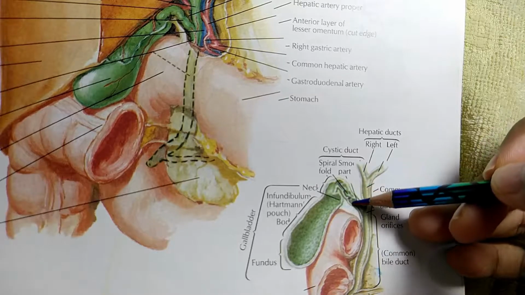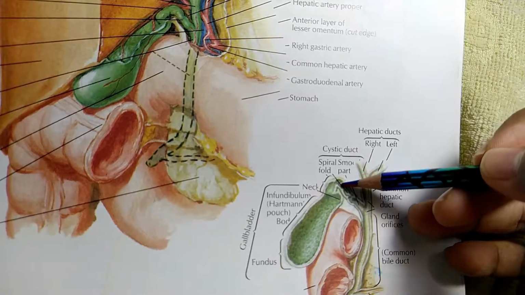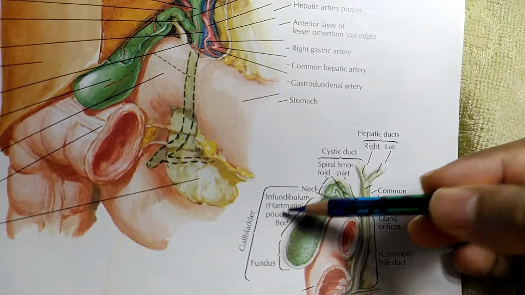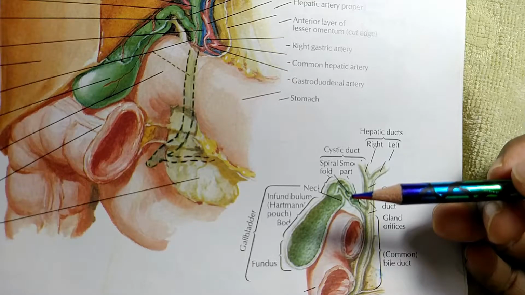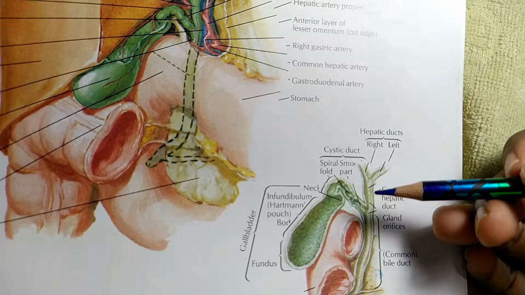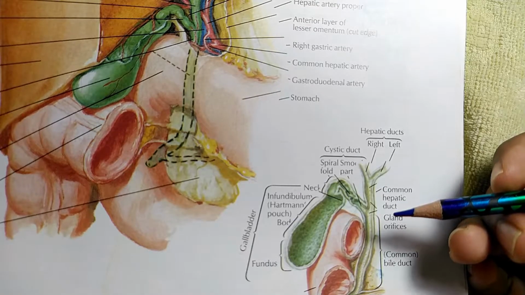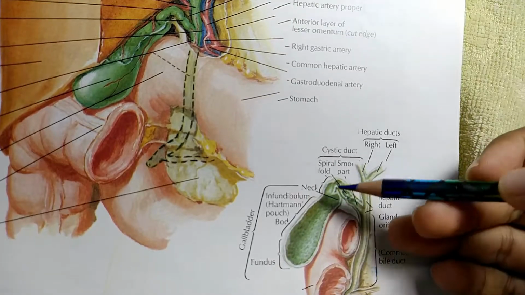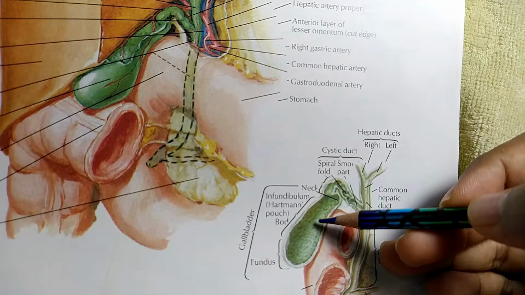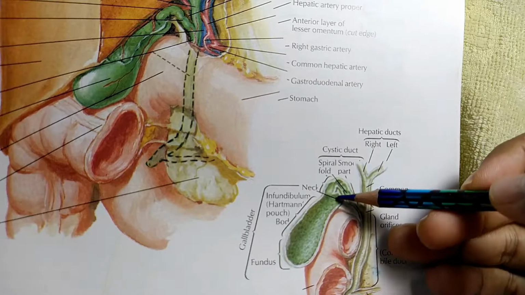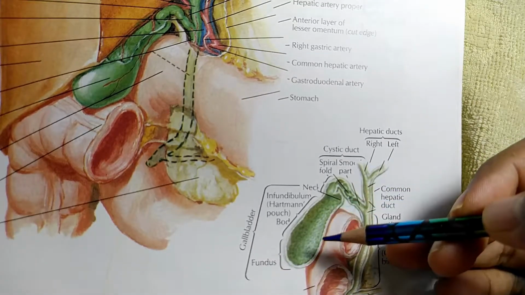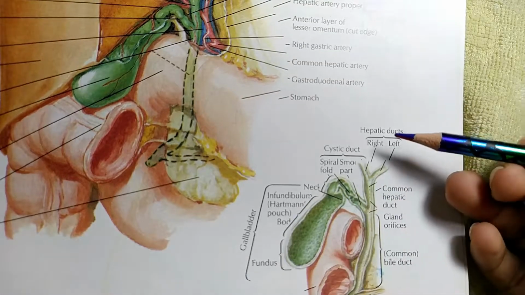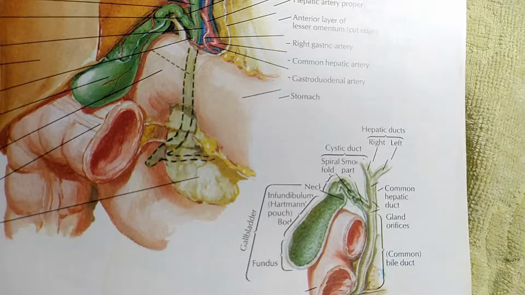Then the rest of the portion is called the cystic duct. So after the neck, the cystic duct begins. Not all people have the Hartmann pouch; some people do. It is physiological, it has no other abnormality, but if a stone occurs, sometimes a big stone will get stuck in the neck of the gallbladder and form an obstruction of the biliary pathway that will lead to infections or other inflammatory conditions.